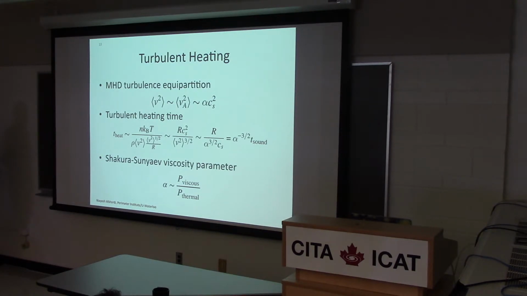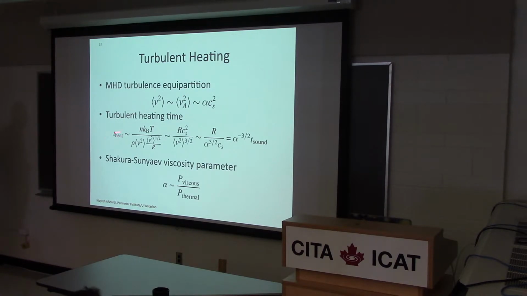In equipartition, which is a simple assumption whenever you're dealing with a turbulent medium in a steady state, and the reason it's a steady state is that everything is happening rapidly compared to the Hubble time, the turbulent velocity is of order the Alfvén velocity. Alfvén velocity squared is magnetic field squared divided by density, roughly, and is of order alpha, which is some dimensionless number less than 1, times the speed of sound squared. This alpha is known as the Shakura-Sunyaev viscosity parameter in the context of accretion disks, and is something of order 1% or a few percent, depending on the context you're looking at.